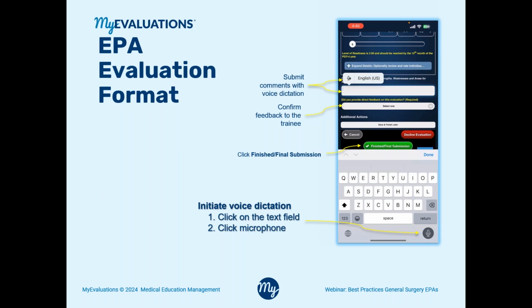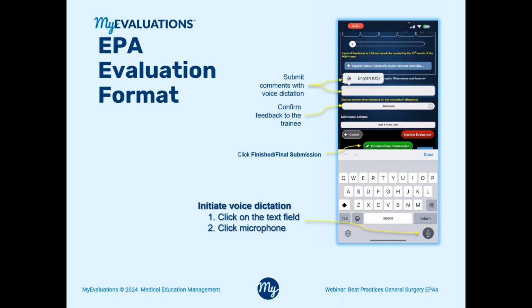The other idea here is we want to encourage faculty to provide narrative feedback. As you're aware, My Evaluations does have a service called My Insights. In My Insights, our system is able to take all the narrative feedback that is written on residents and put that together in order to give you summative feedback on how the resident is performing in a narrative fashion. So collecting comments is very important, and this is another factor for simplifying that process.